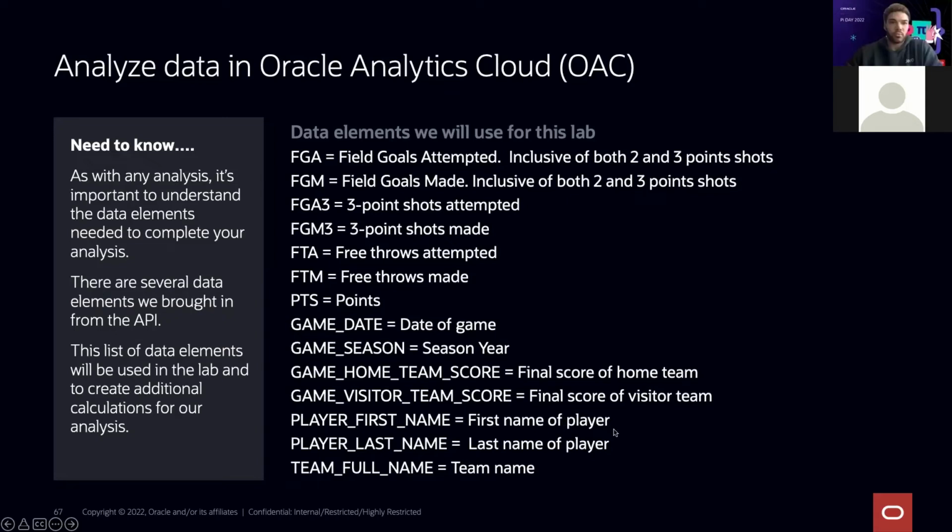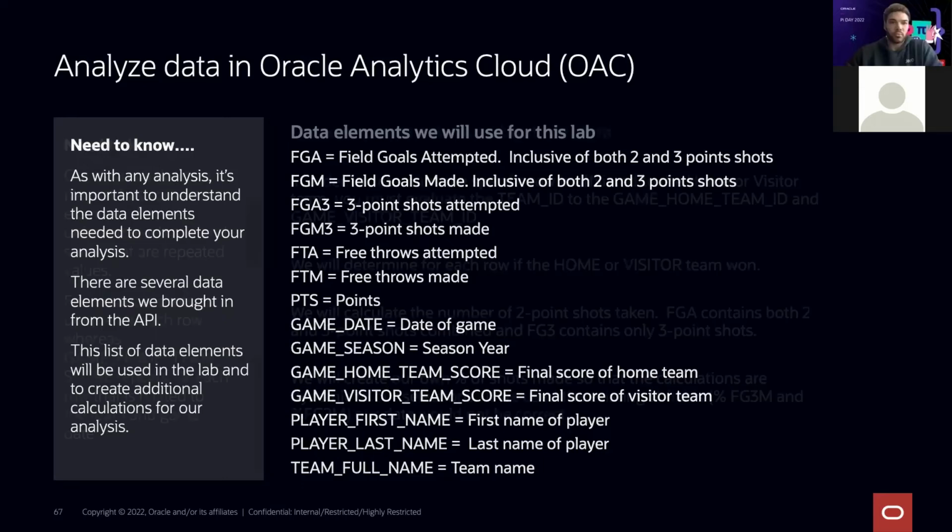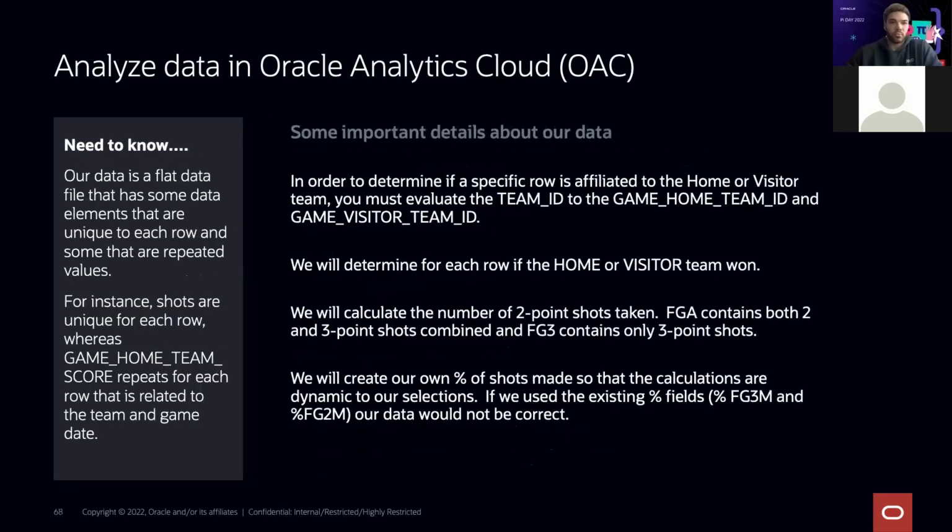So we're going to do a couple of things to teach you within OAC how you can create different kinds of calculations and case statements and formulas in order to render the data you have to get new columns that are useful for you. The first one's going to be determine if it's a home or visitor team. So that way we can look and see if there's a difference in, do you win more at home? Do you win more as a visitor? And then once we have that, we can determine based on the score whether the home or visitor team won.